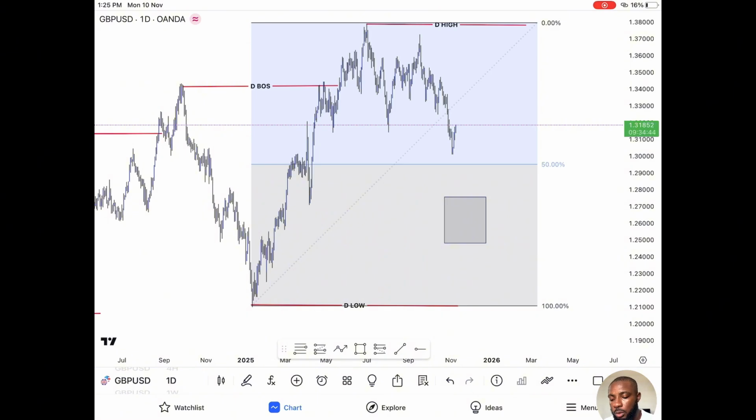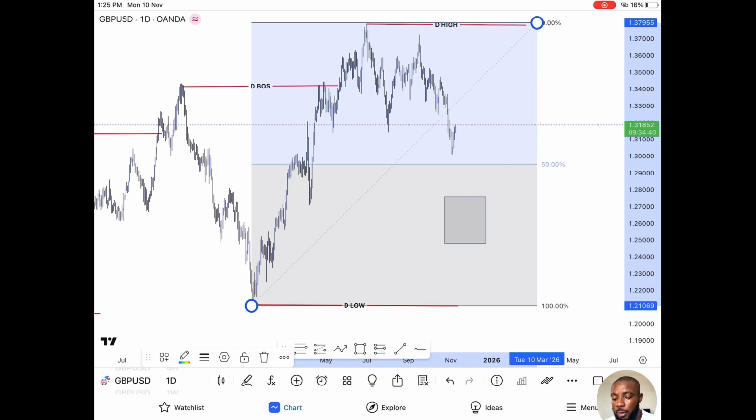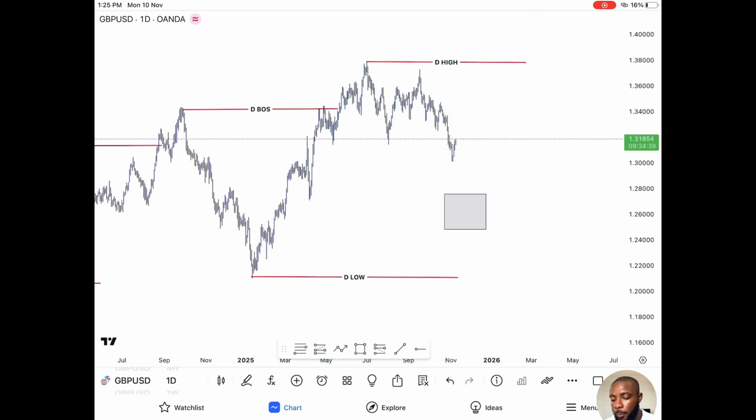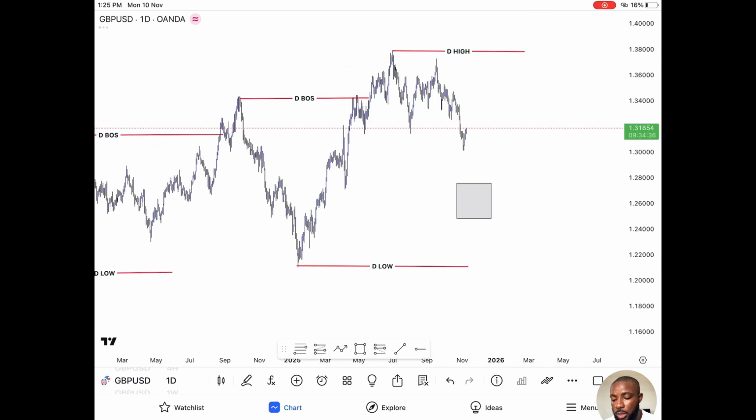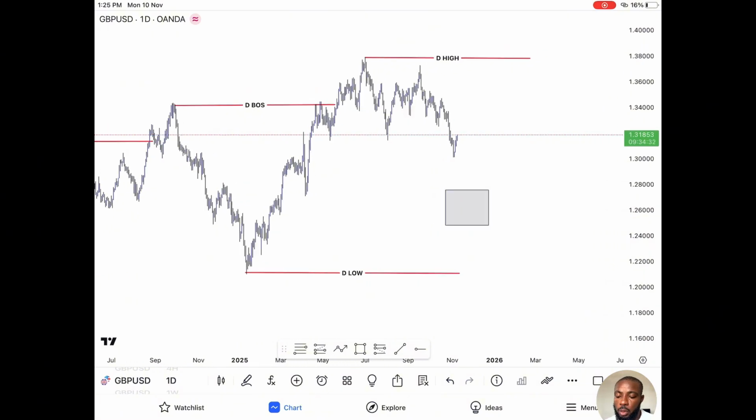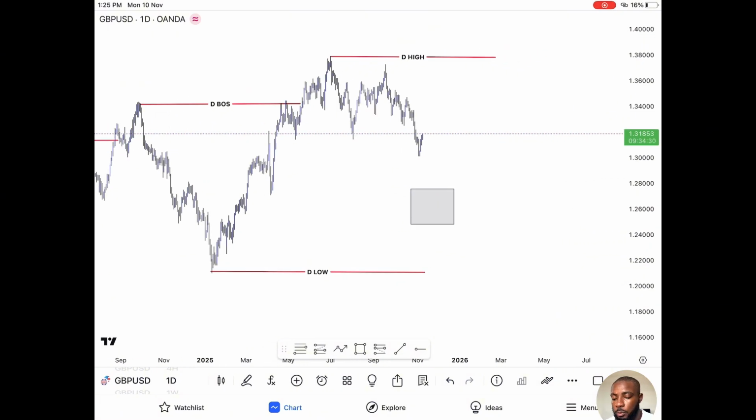So now we've established our daily bias, sorry, we've established our overall market trend. The next thing we'll do is scale down to the lower time frame. In this case, we're going to scale down to the 4-hour time frame, so I will look at what the 4-hour is currently doing, which is our current trend.